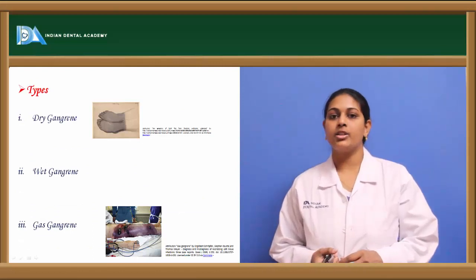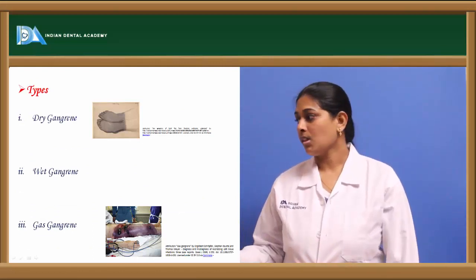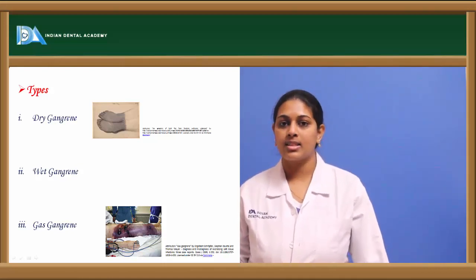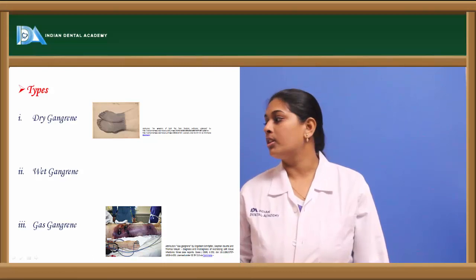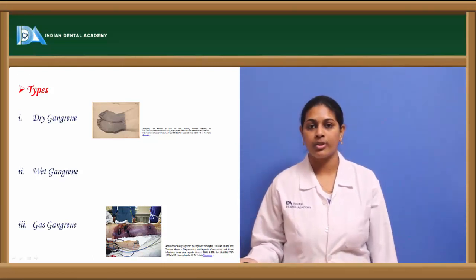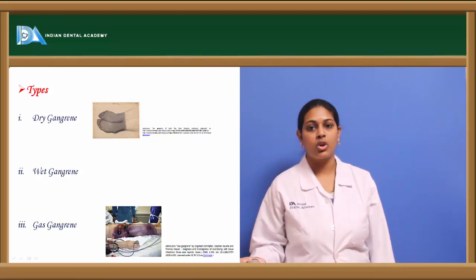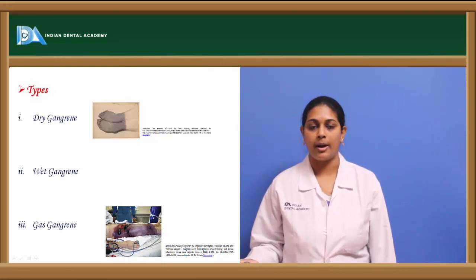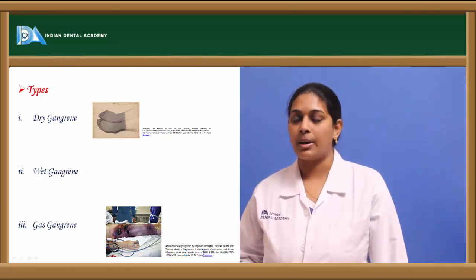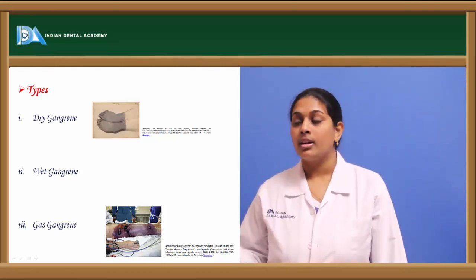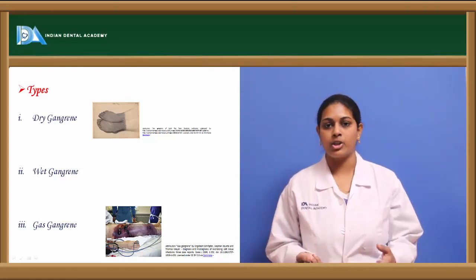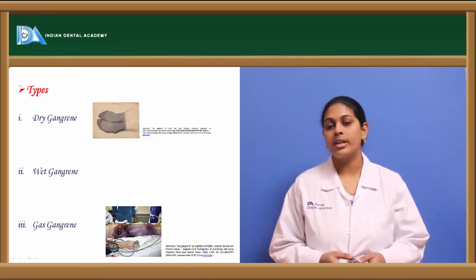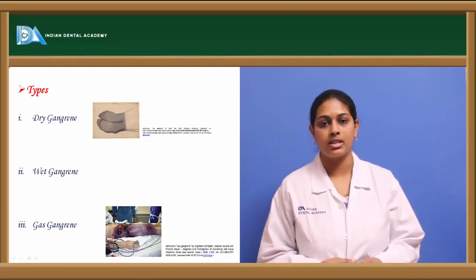Dry gangrene is usually a condition where the skin appears dry, so it is known as dry gangrene, and the skin even appears shrunken, with a proper demarcation between the normal structure of the leg and the affected part. Most commonly seen in the lower limbs, especially in diabetic patients, where we call it a diabetic foot. The picture shows pigmentation of the leg because of stagnant blood flow, and it's a condition mostly because of the coagulative necrosis of an ischemic foot.